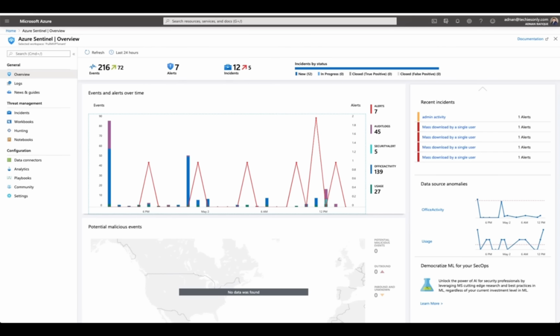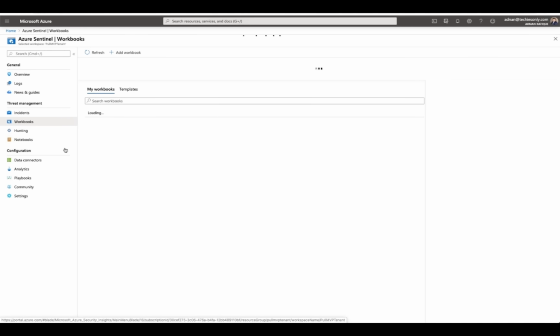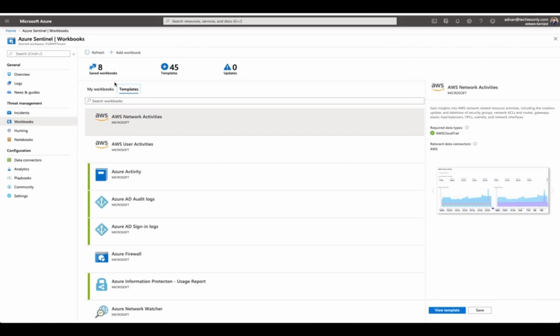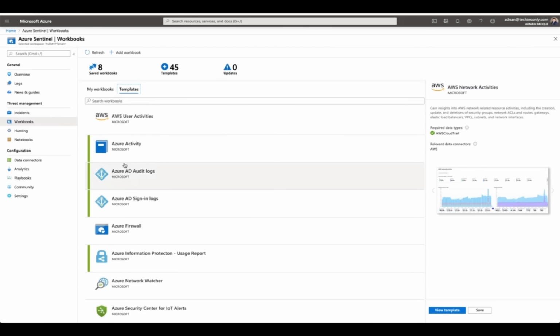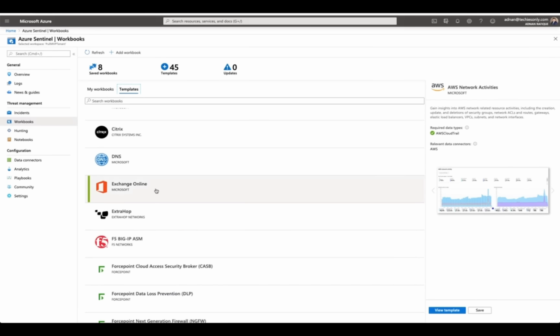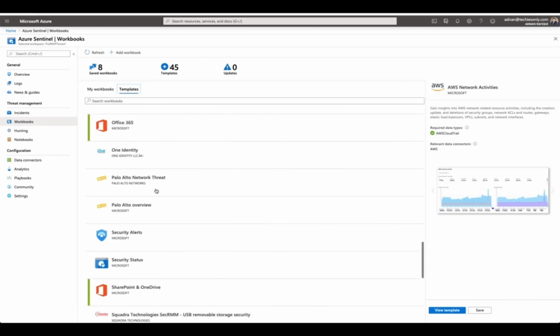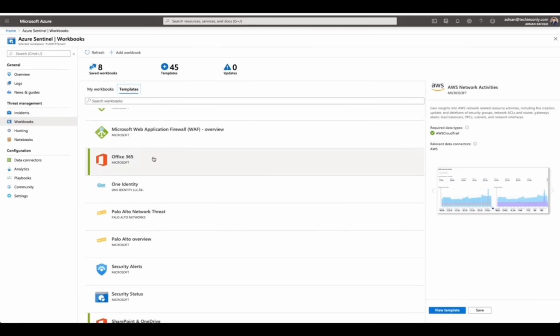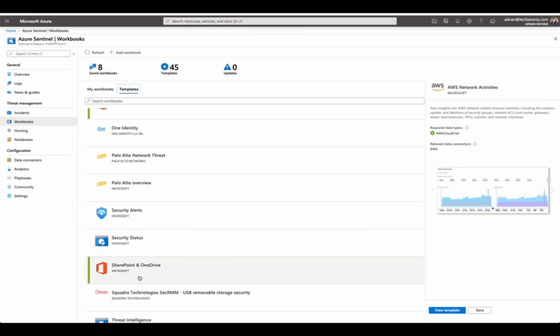So I'm here at the dashboard, and again, it's a dashboard with Office activity, usage, and some of the mass downloads. But here I'm in the workbooks, and I have already set up 8 workbooks. So I'll go through each of them. Today I have Exchange Online, Office 365, and SharePoint and OneDrive.